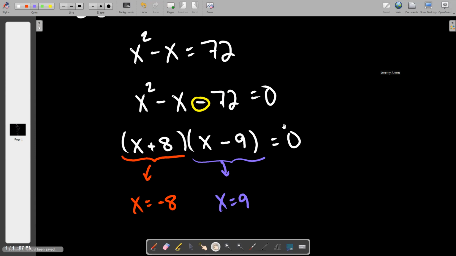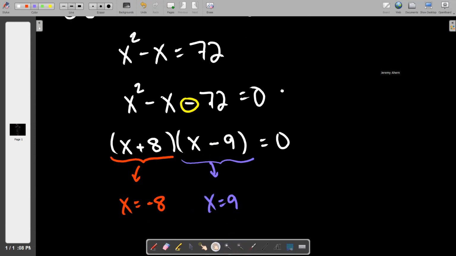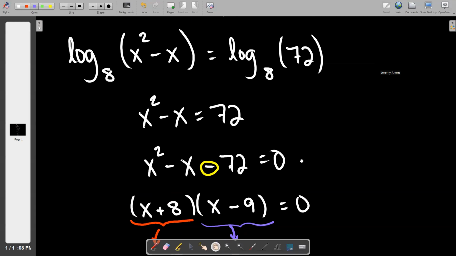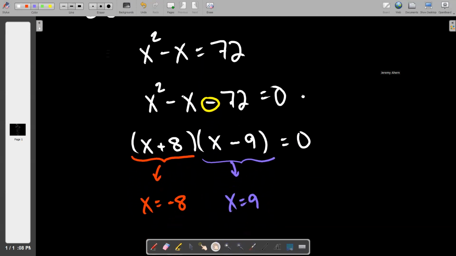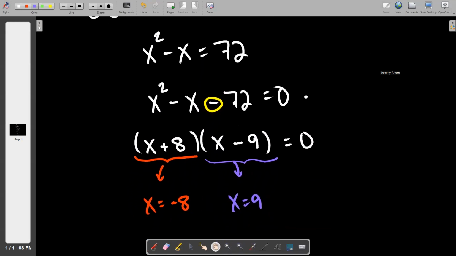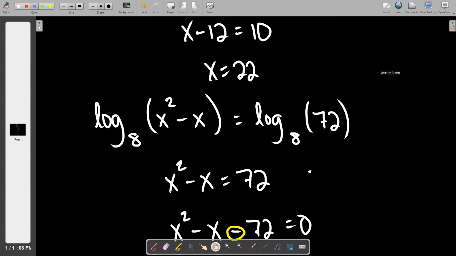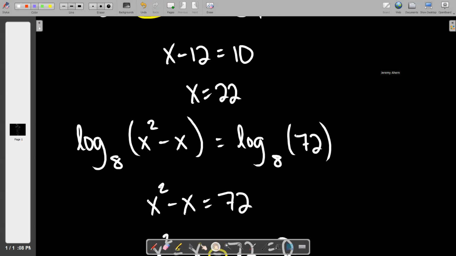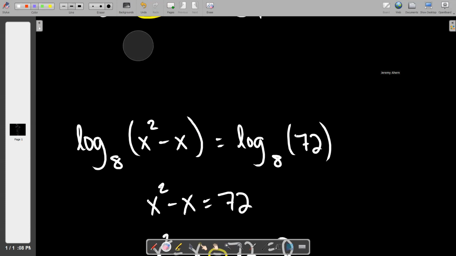So the last thing before I hand out the worksheet is this, and it's incumbent upon us now to start checking our answers, because starting today, you are going to start getting extraneous solutions. This is not a good example of that because neither of these will be extraneous, but I want to show you what I mean anyways. So the answers, as we claim them to be, are negative 8 and positive 9, right?